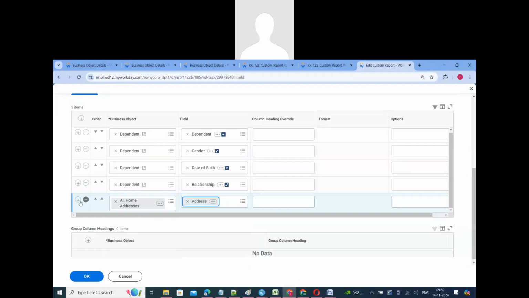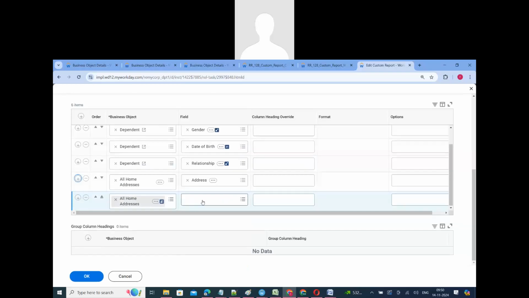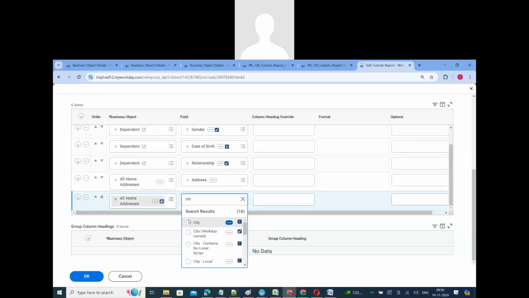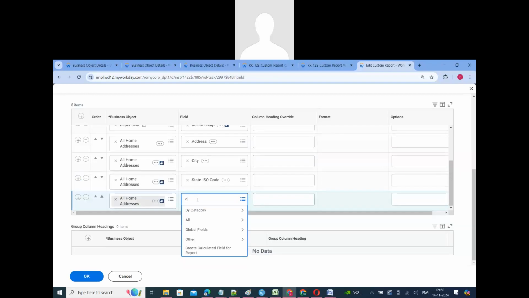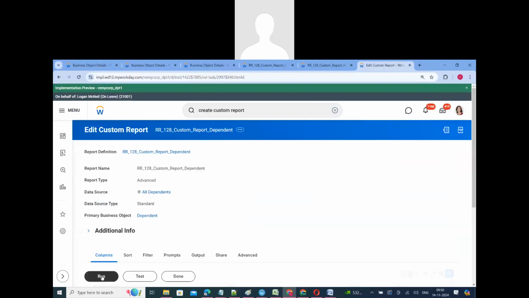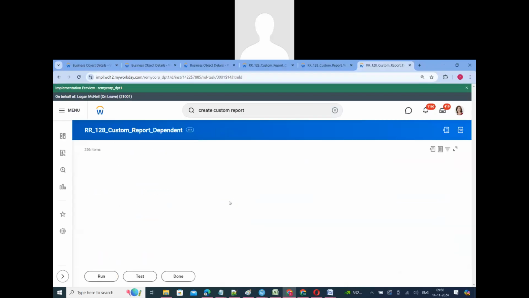Addresses, city, state, code, correct? Just add all the details. City, state, country. You can add the details like this.